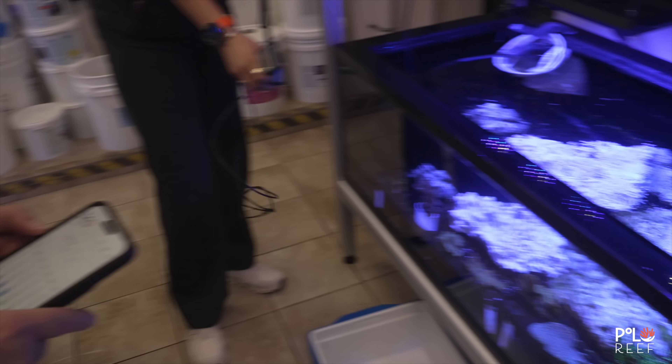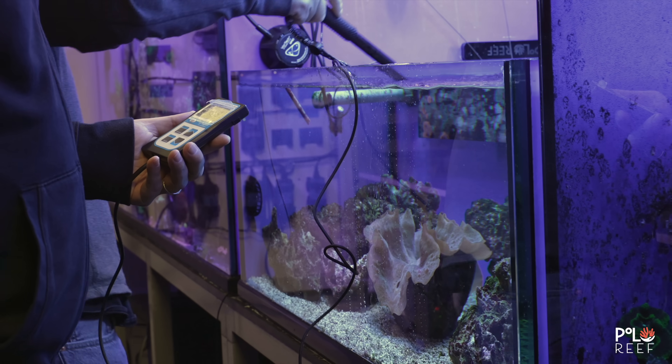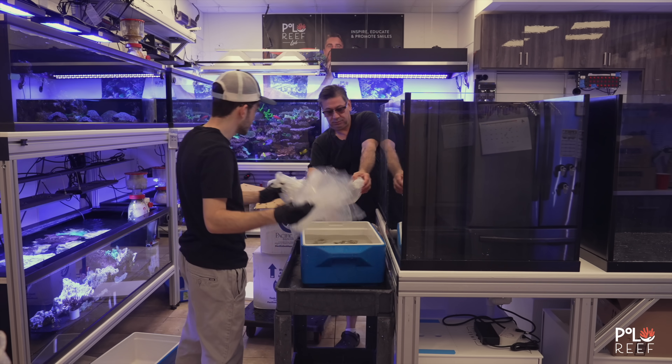Clams come from a usually shallower environment where you get a more broadband light, including the greens, the reds, the blues and ultraviolet, in a more even pattern than a deeper water coral, where they'll get more blues and less whites. But you also want to understand where the clam came from and what light they grew it under. So we have a delicate balancing act where we're trying to increase the broad spectrum of lighting — and by broad, I mean more than blue violet. All these clams have been in bags, and you can't shock them and bring them right back to normal conditions.